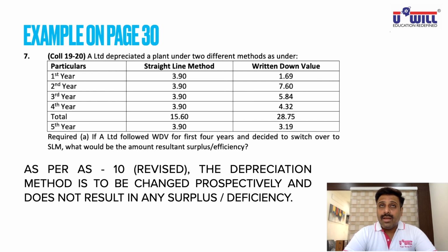Remaining part of your study material is removed from your syllabus, so we are not doing it. I repeat, after this point, whatever remains in your study material, CENVAT credit points are there, AS 16 points are there, some AS 28 points are there. They are removed from your syllabus because we are supposed to study only AS 10. So cancel that part from your study material. It is not to be studied. Last question 8 of your study material also cancel it. It is removed from your syllabus. So whatever is covered in your syllabus is already discussed over here. With this, the syllabus of HFA gets over.